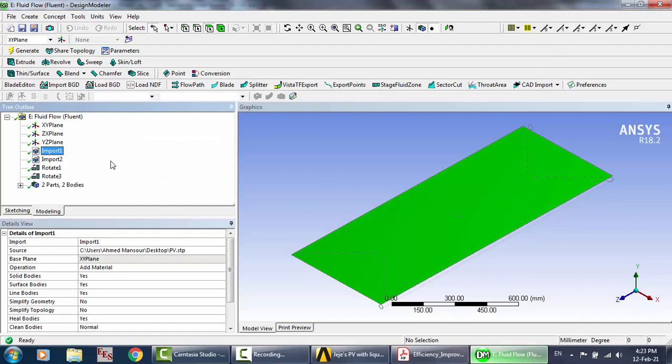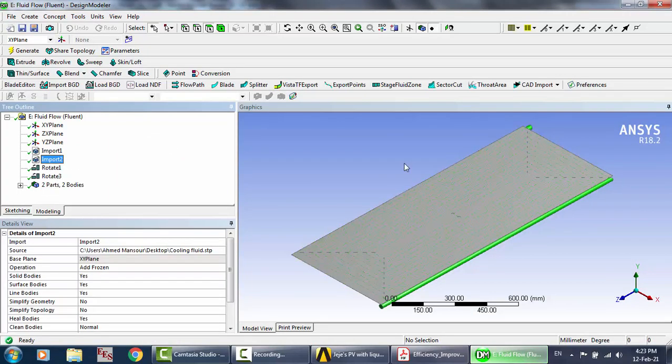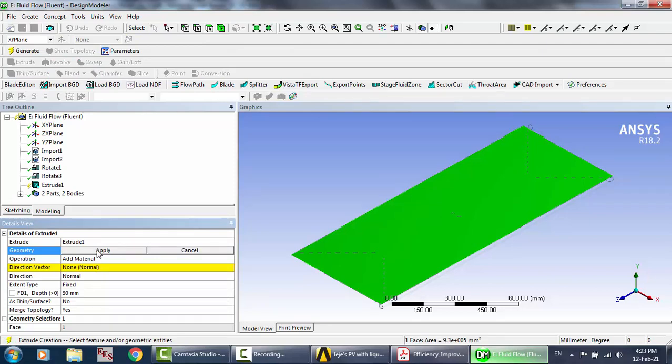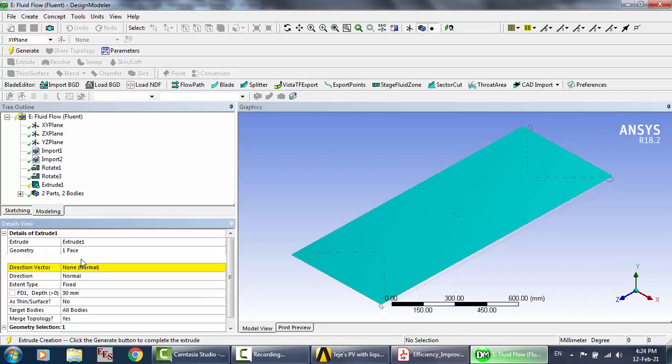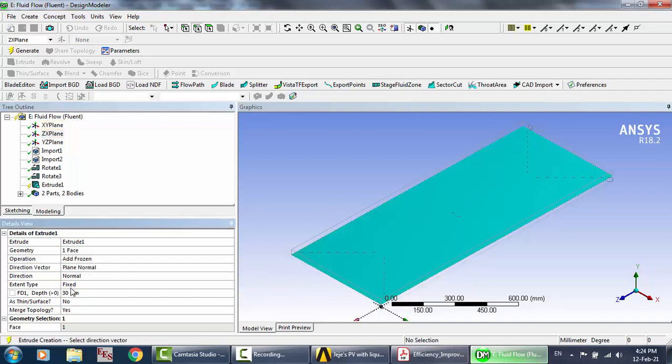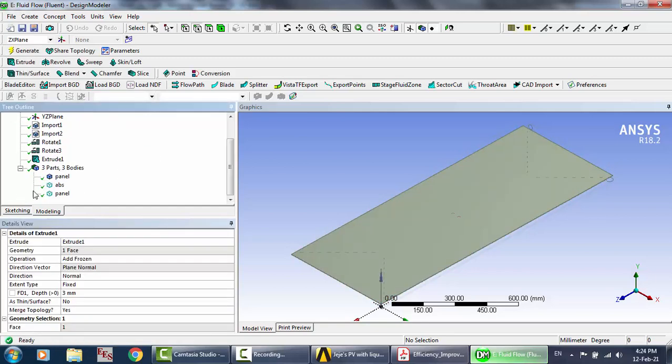So I'm gonna extrude this just 3 mm, apply as add frozen, just 3 mm to present the glass.